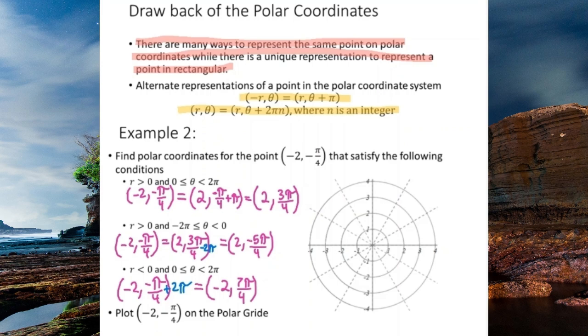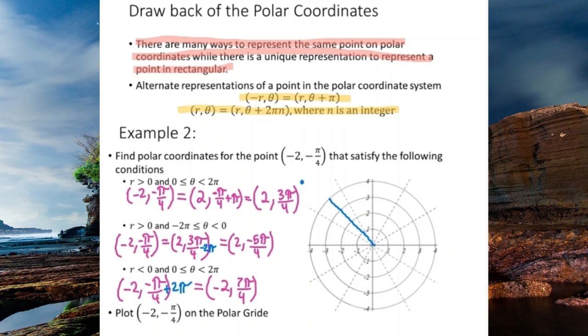Next, we're going to plot the point -2, pi/4 on our polar grid. Thanks to our previous exercise, we have 4 ways to represent the same point. So we can use either one of these 4 representations to plot our point. Typically, the easiest points to plot are the ones where r is positive, since whenever r is positive, we're going in the direction of the terminal side of our angle, drawn in standard position. So I would either want to use the 2, 3pi/4 or the 2, -5pi/4 representation. However, we're probably more comfortable with positive angles since we work with positive angles more. So we'll use the representation 2, 3pi/4 since r is positive and theta is positive.